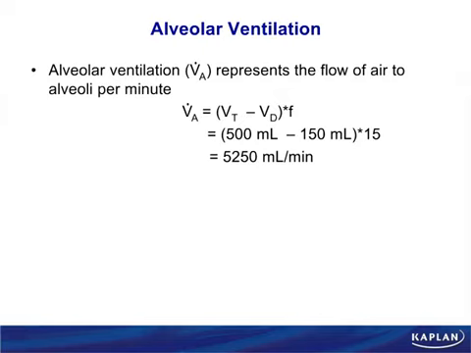Classic examples of increased dead space would be ventilators. Any kind of tube that you have to breathe through is going to add dead space to the system. And that's something that we have to recognize. We need to change the tidal volume to deal with that elevated dead space, or possibly the frequency. But usually, increasing tidal volume is more effective.